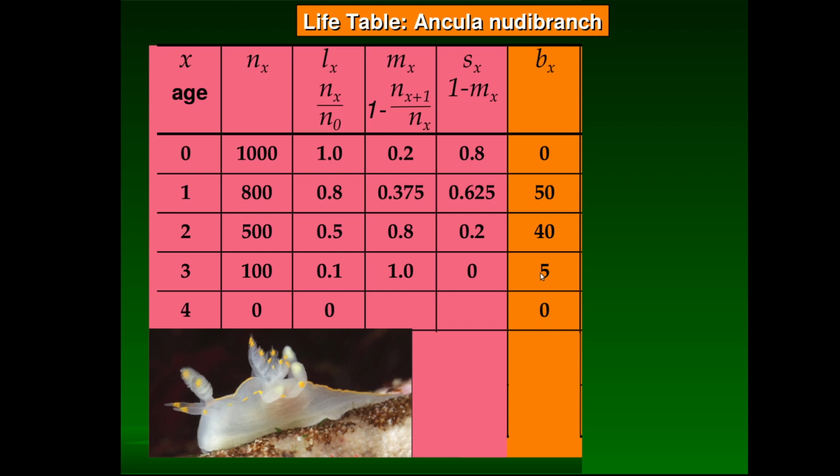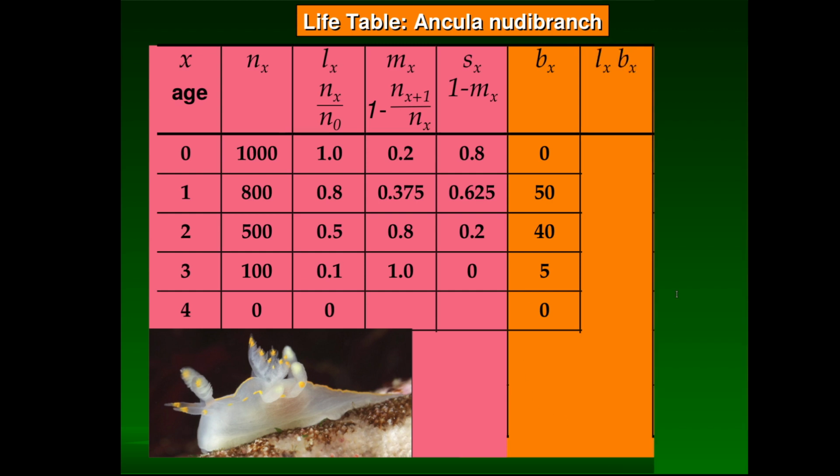So what is the expected number of offspring per female? It's the total number of offspring produced divided by the total number of females that we started with. The total number of offspring is 4,000 plus 2,000 plus 50, or 6,050. And the total number of females was 100. So the total number of offspring per female was 6,050 over 100, which is 60.5.